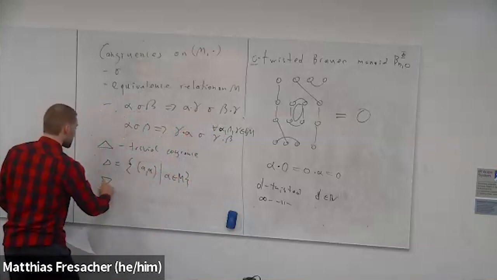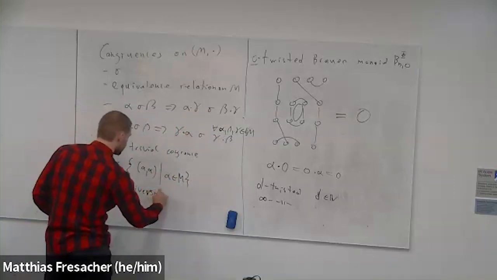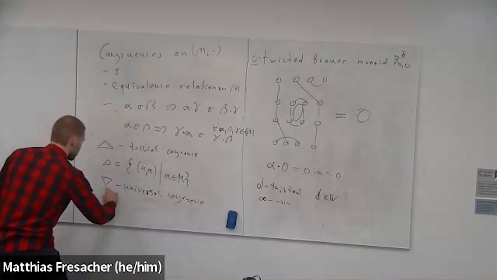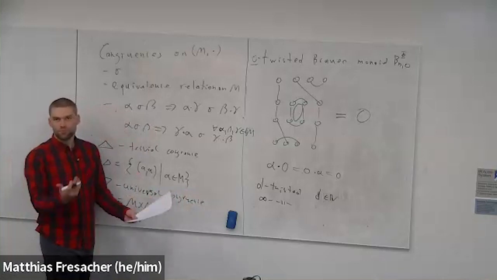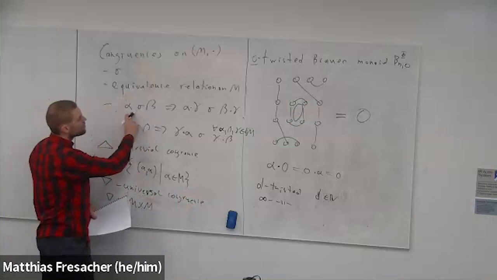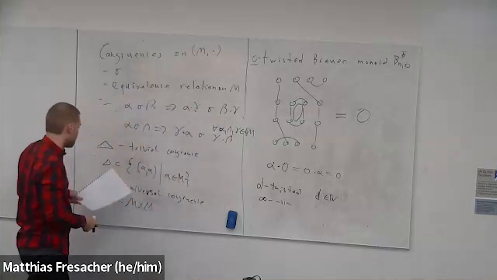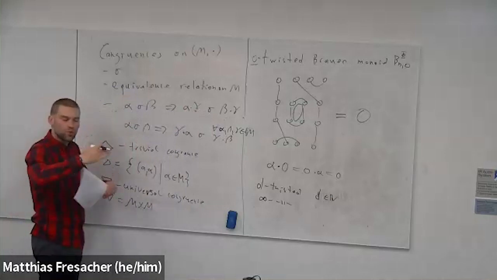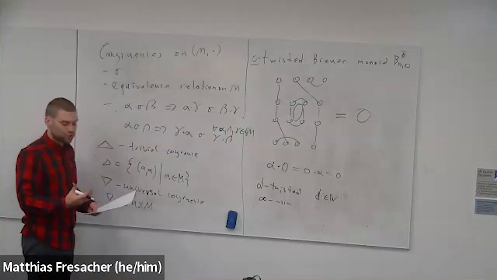And the other easy example is the universal congruence. This is basically the opposite, where we just make everything be congruent to everything else. Again, we can pretty easily see we're going to get an equivalence relation if we do that. And if everything is congruent to everything else, it doesn't matter what we end up with here, it's going to be congruent. And obviously, these are very much the two extremes. We have to be in between these two. In fact, we get a lattice of all the different congruences.